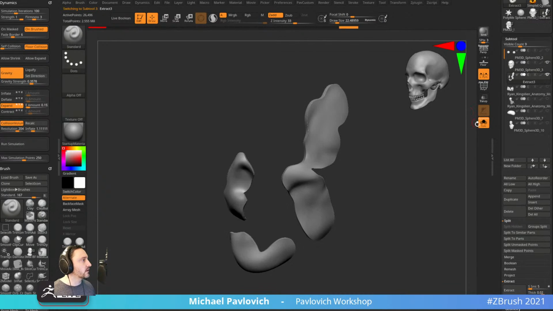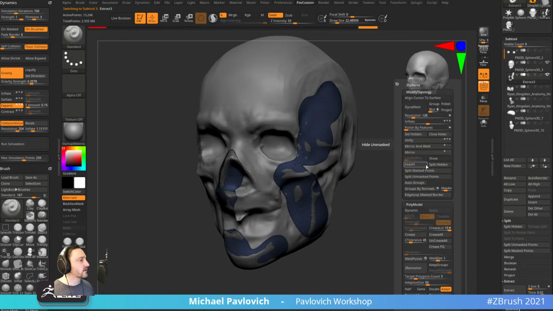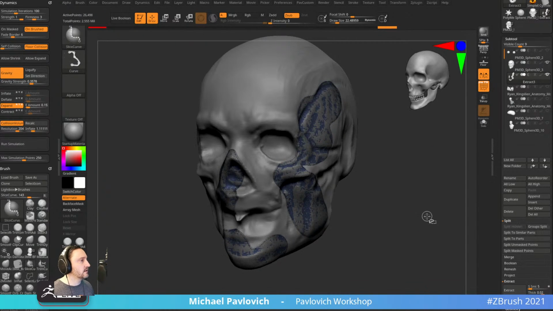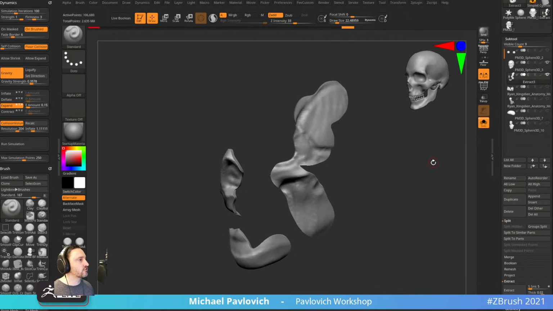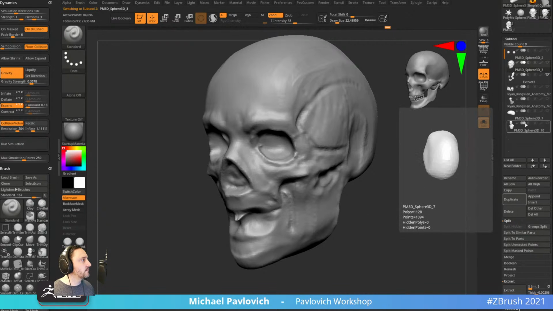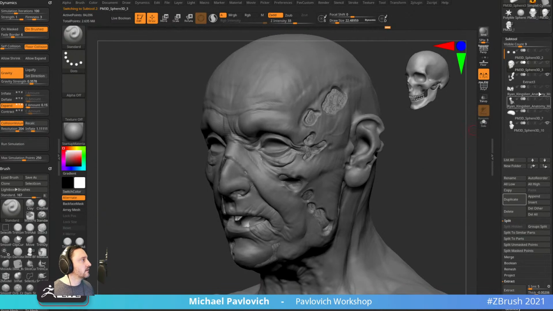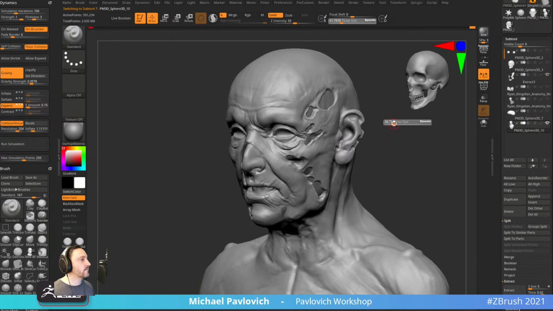I just like it. So we're going to go down here to the extraction, and again we have a poly group here for all the front sides. So we're going to say project history. Control Shift tap to bring everything else back. Control D to subdivide. Control Shift tap this. Project history. So now we have our details back on our skull extraction, and then our skull we can hide here. So if we have our skull extraction here, and then our head here, now we just have the skull areas underneath.